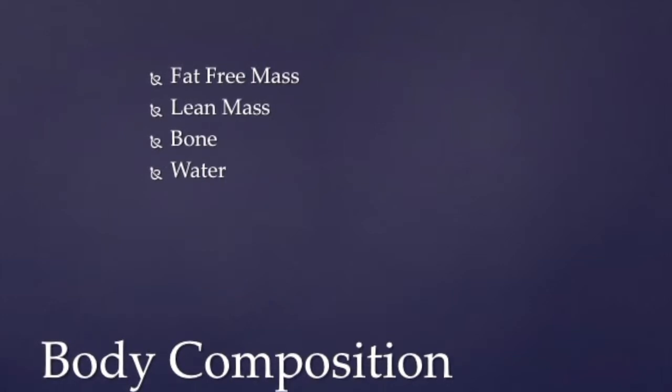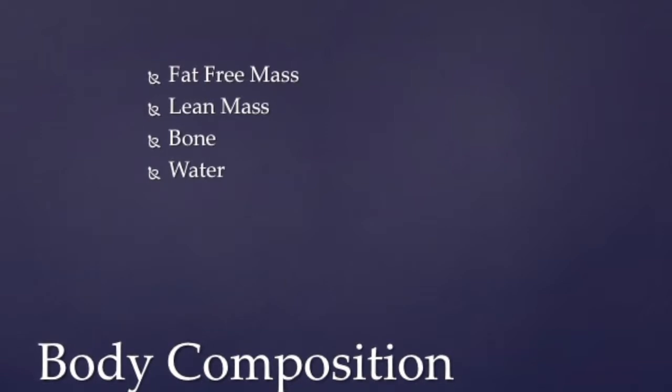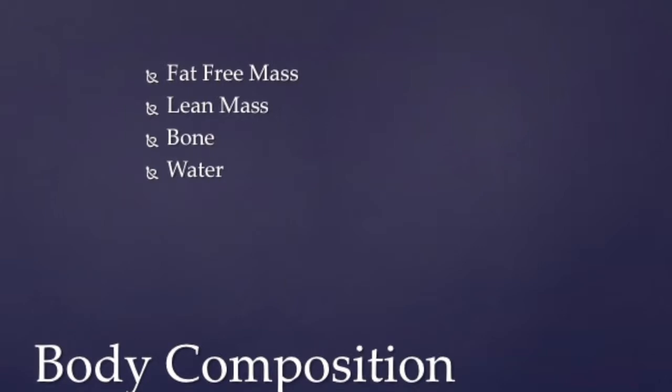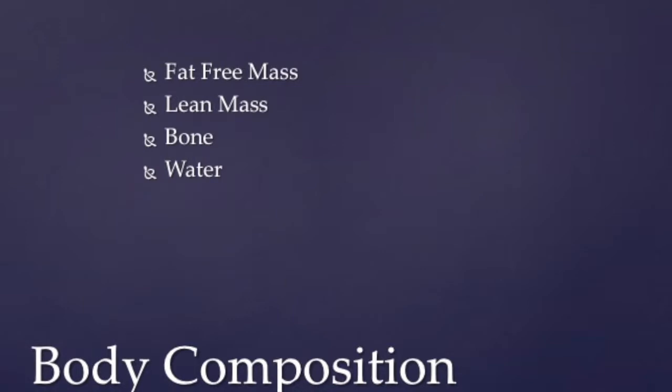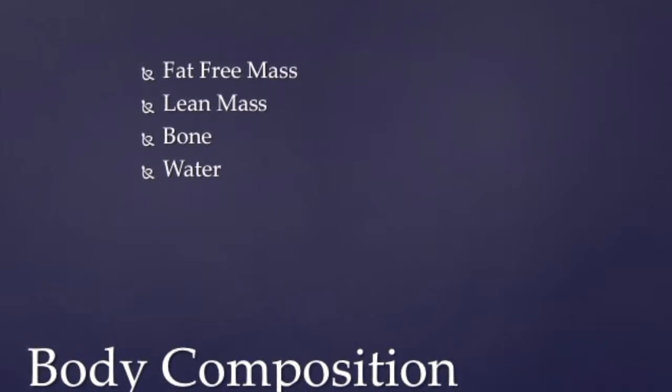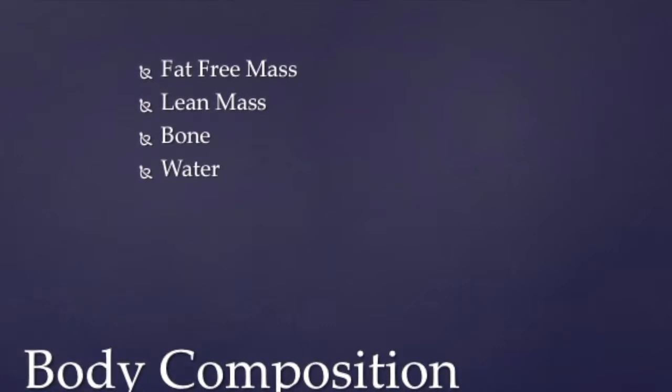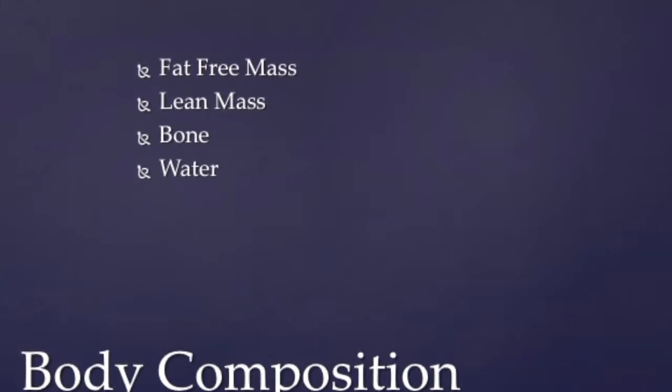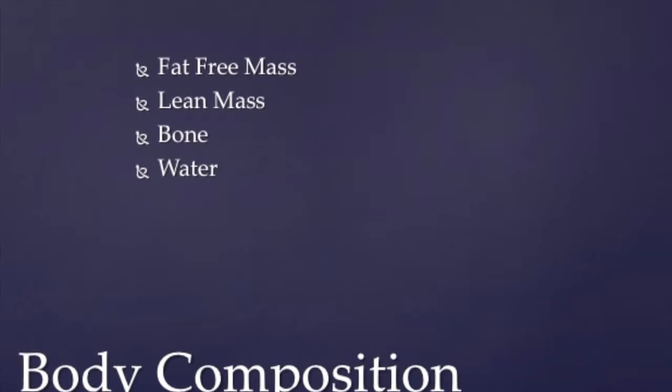There are a few ways to measure body composition. You have expensive methods and also feasible methods. Inexpensive, cheap, quick to administer. Some of those expensive methods include the DEXA machine, CT scans, MRI scans. Would any of you all be able to name more feasible methods or less expensive methods of taking body composition?